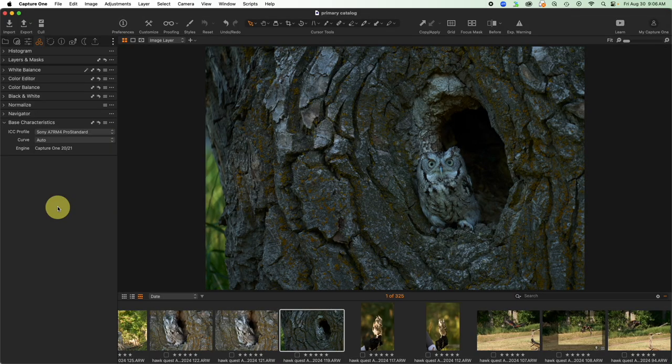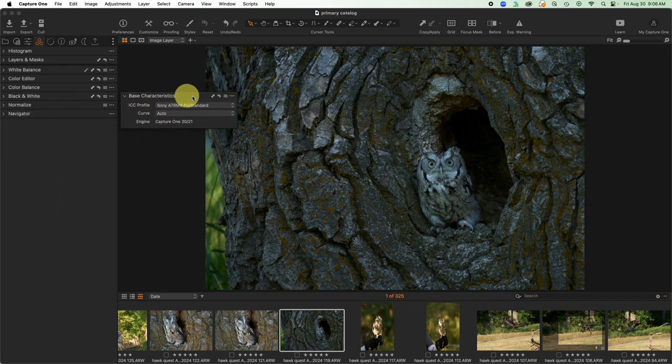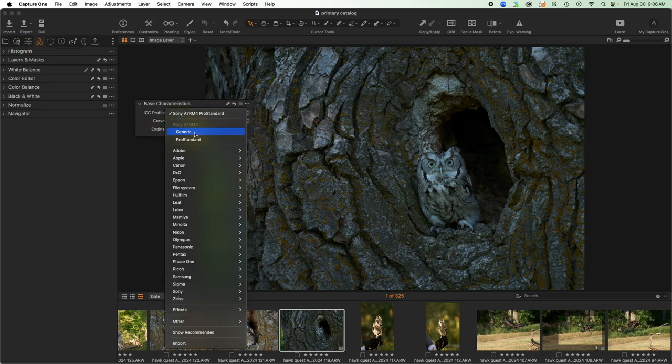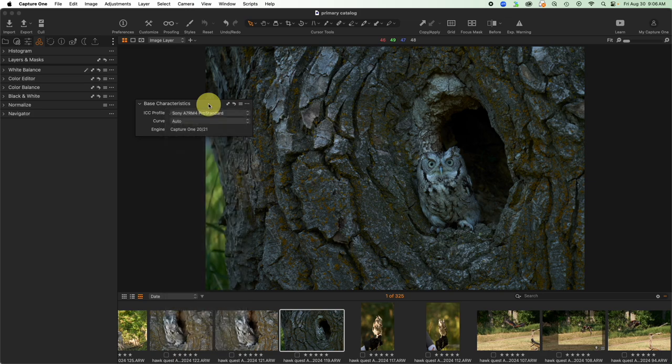Now, the first one of these presets we might want to stack would be base characteristics. We're going to find it right here. I have it in my color tool tab, but it does initiate inside of the adjust tool tab as well. So if I have base characteristics, it usually defaults to the generic profile for your camera. And one thing we've spoken about before is the ability to choose Pro Standard. This is going to be a wider color range, and I've already selected that for my camera. I can come up to the three dots and I can save a default of Pro Standard, meaning that every time I import images from this camera, it chooses the Pro Standard color profile as opposed to the generic.